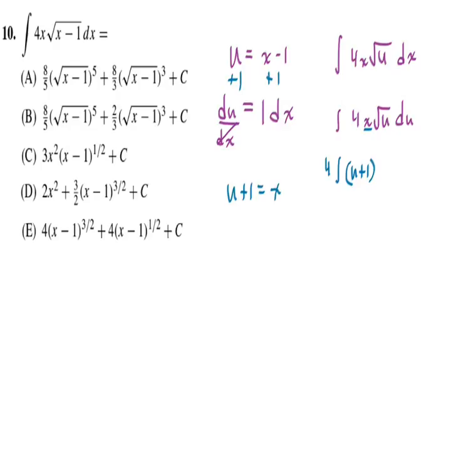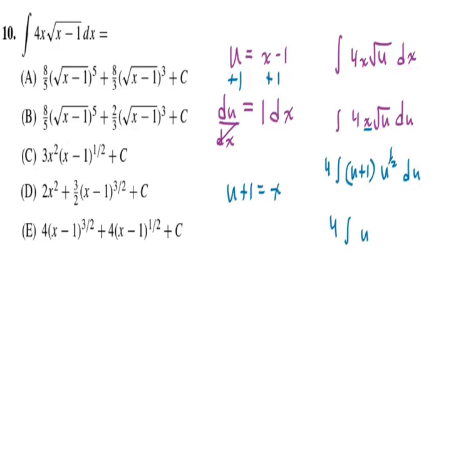And then we have u raised to the 1/2 power. I'm writing the 1/2 power instead of the square root because, as I was writing, I was thinking, oh, I can distribute this u to the 1/2 power. Actually, I don't need to have those parentheses. We can just say u to the 1/2 power. I can distribute that u to the 1/2 power to these guys. And then it looks like I can easily do the antiderivative of that.